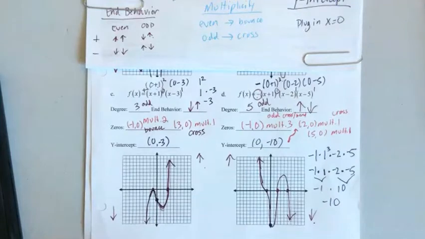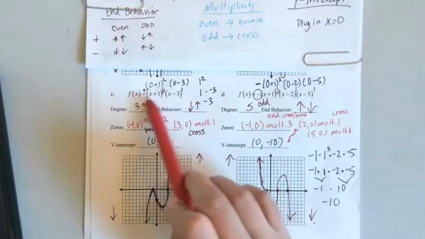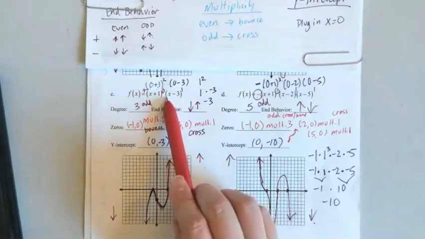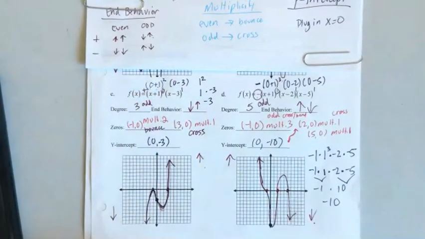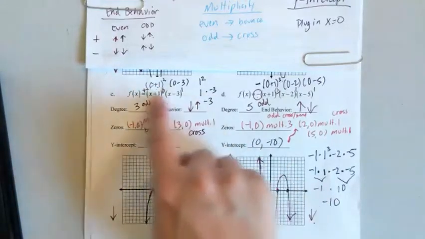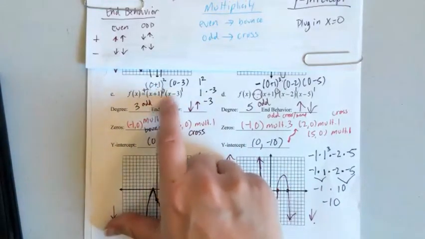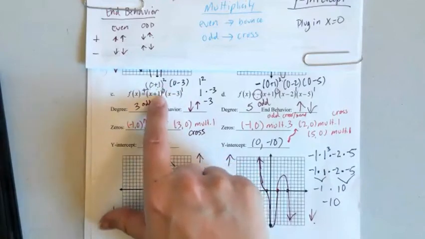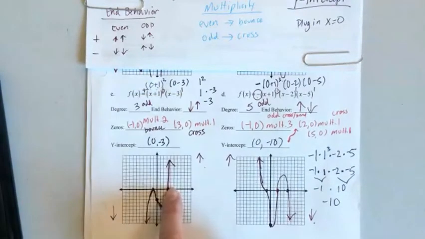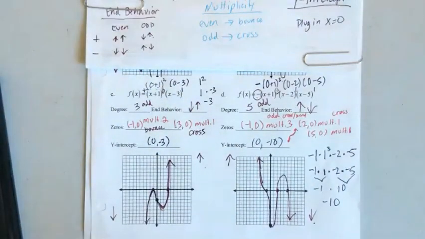Giving you a heads up now right here at the end of this video that the quiz at the end of this section is going to involve you trying to match graphs and their factored form equations. So those are going to be some of the types of questions you'll see. The more you practice with this kind of idea, the faster you'll get at being able to know, oh, hey, that's got an even multiplicity. It's got a bounce there. This one's got an odd. It's got a cross there, that sort of thing. So those are just some tips for those of you that stayed tuned all the way to the end. Little heads up for you so you can do even better on your quizzes.